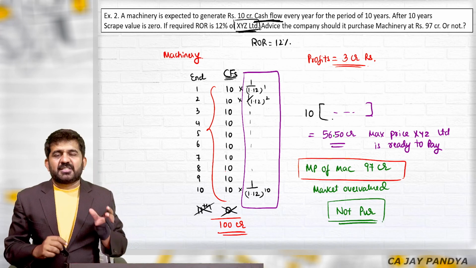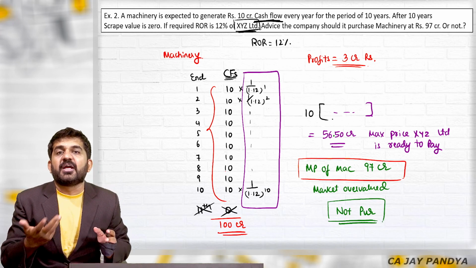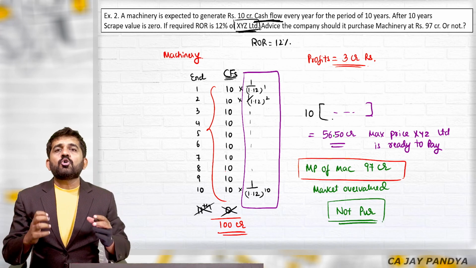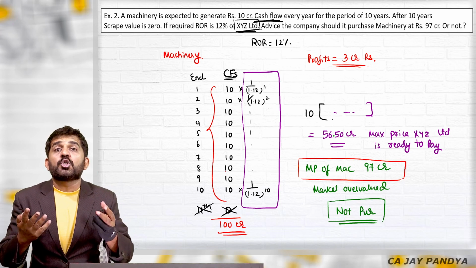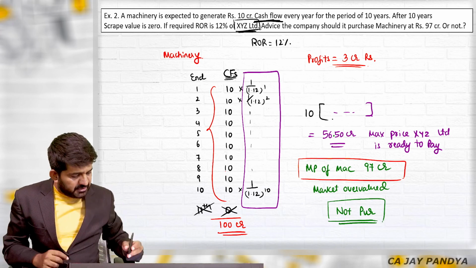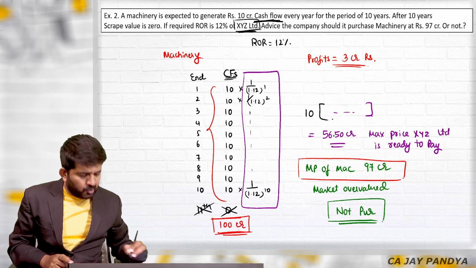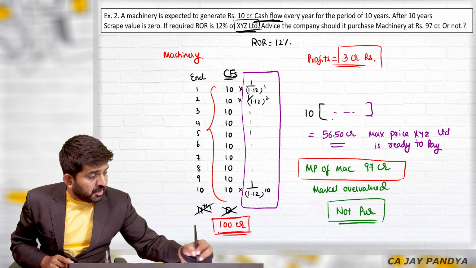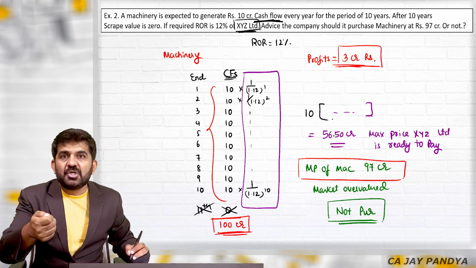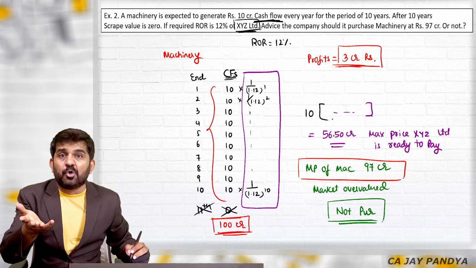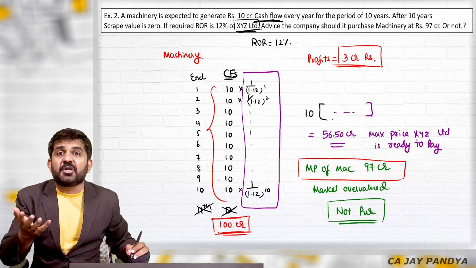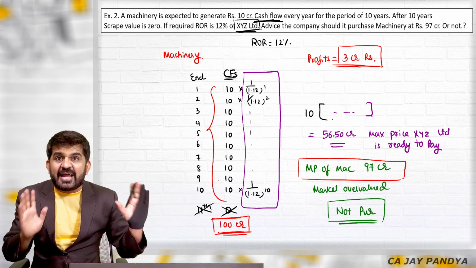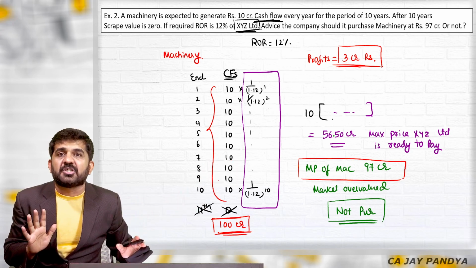But try to understand, if you will do something by finance, it will automatically consider your opportunity cost. See, by investing 100 crore rupees, you are earning 3 crore rupees in 10 years. Which is good or not good? Not good. It is 3% rate of return for 10 years. In 10 years, you are only earning 3% rate of return.